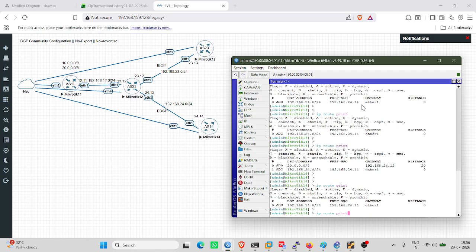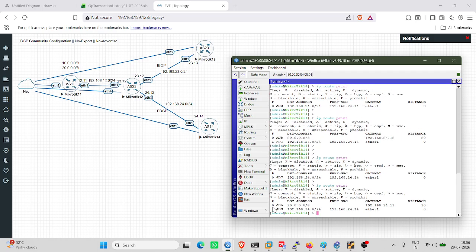So IP route print, we can see that 20.0.0.0 is receiving as normal prefix, and 10.0.0.0 is not receiving here, because it belongs to no advertise community, right?